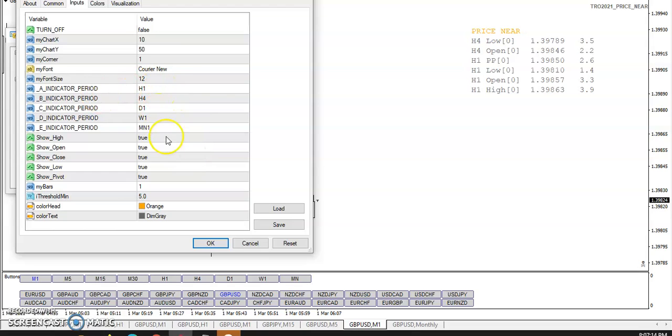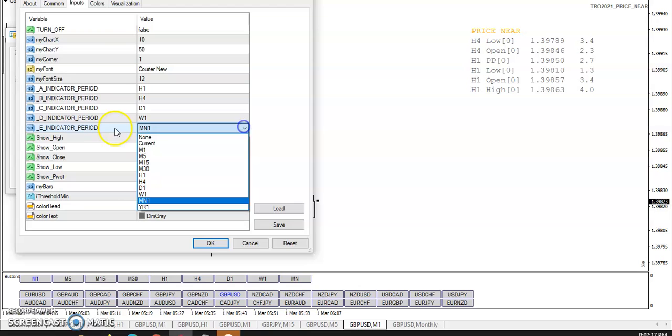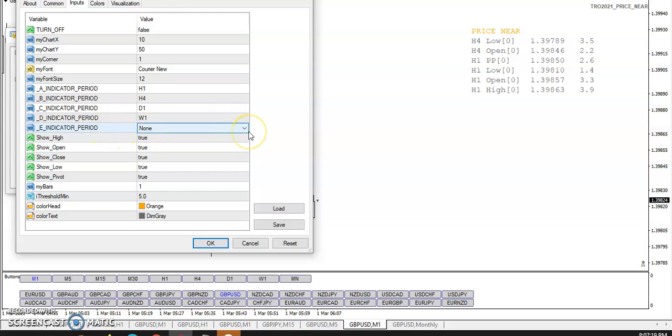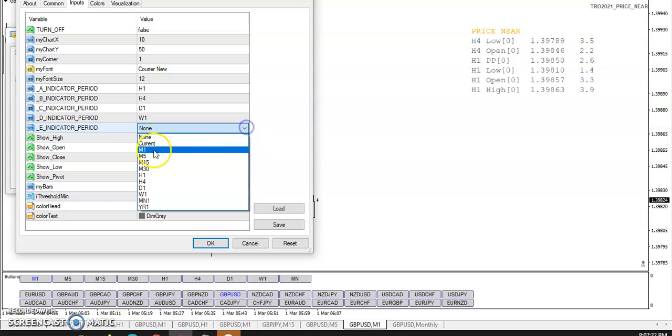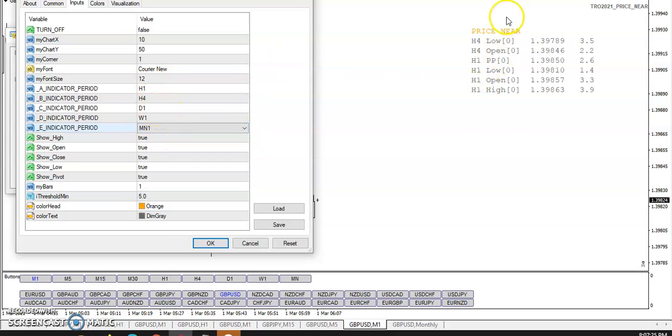And you can run this on up to 5 time periods. If you don't want them all, you can switch it to none. But I like to look at these upper ones because I want to know when it's getting near a high or low. I like the pivot, not so much on H1, but I do notice that the pivot on H4 usually gets taken out. And of course, daily, weekly, monthly pivots. I like to know when price is near those levels. Now, if you can think of another level that I should add to this, let me know. It shouldn't be too hard to code, but I don't want anything too far out there.